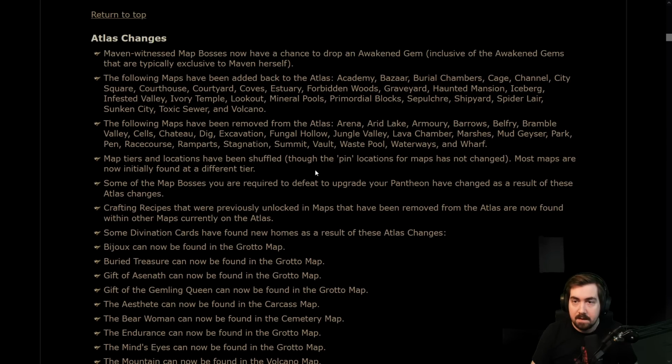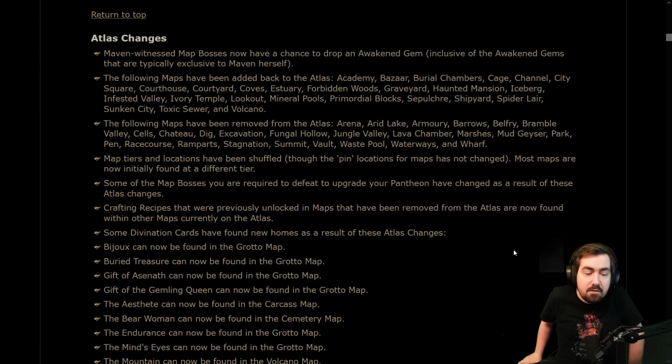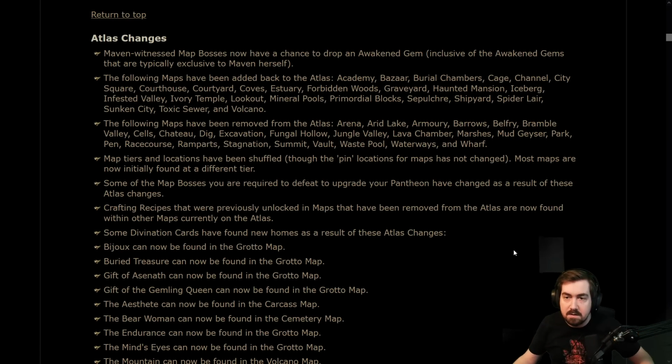Maven. Witness map bosses now have a chance to drop an awakened gem, inclusive of the awakened gems that are typically exclusive to Maven herself. They don't mean exceptional, right? Surely they don't mean exceptional. That doesn't count the Uber ones, right? Because they can't drop from normal Maven. What awakened gems are normally exclusive to Maven herself? I actually didn't know that. Or I didn't think about that, I guess.